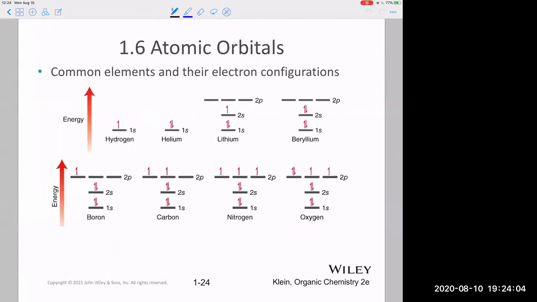Another way that you see the same information drawn, so again, carbon we said was 1s2, 2s2, 2p2, is in what we call an electron configuration diagram, right? So it's kind of graphed out. What this is sort of emphasizing is the relative energy of each of these orbitals. All right, so the 1s is lower in energy than the 2s, which is lower in energy than the 2p. The other thing to remember about these diagrams, they illustrate another important point. First off, let's just zoom in.